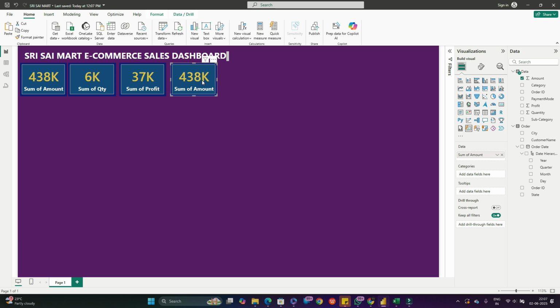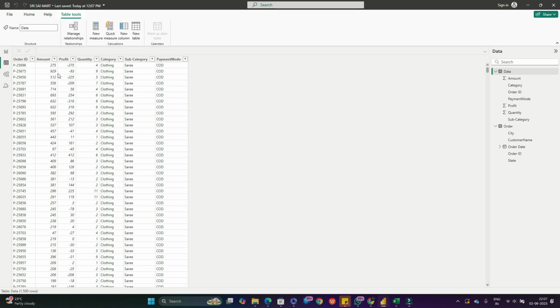So for that let's do the calculation before entering the details. So for that let's go to table view, and here we have the order amount and the quantity. So here nothing but like what is our average order value.